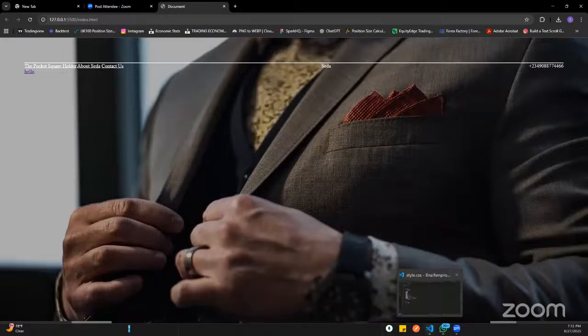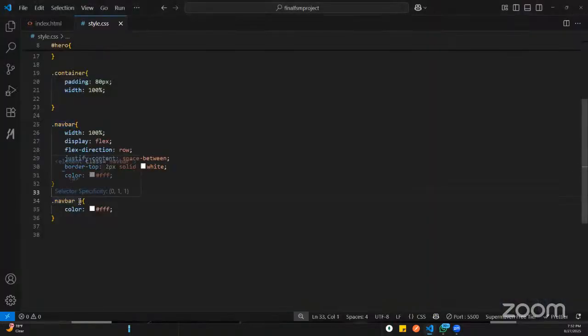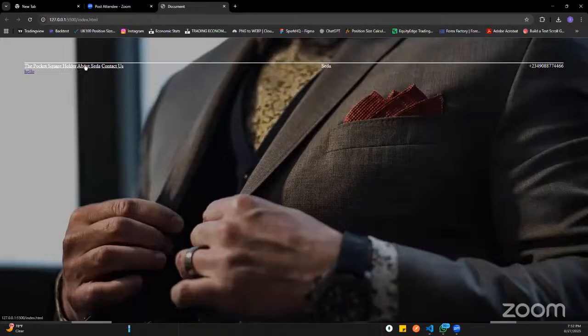So what this did is that instead of just styling all of the A tags on our HTML file, we want to style only the A tags in navbar. So the way we achieve that is by typing first of all the class, navbar class. Then if we type anything else before the code block, and we don't add any comma or anything inside, it will target all of the A tags inside of the class of navbar. And that is why, as you can see here, the navbar links are white, but the one outside navbar is not white.